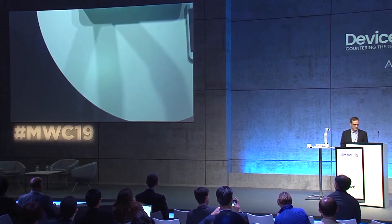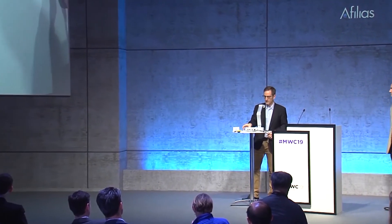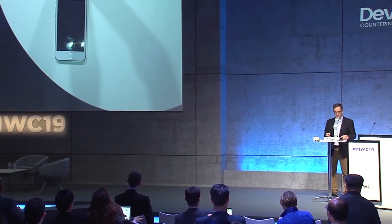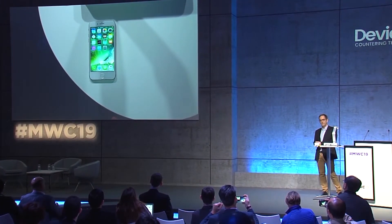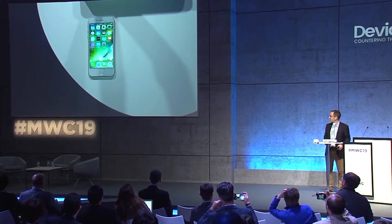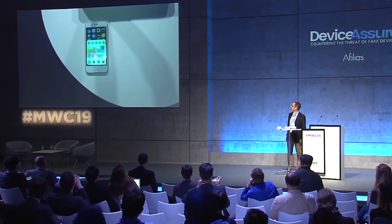Part of what constitutes a smartphone is the software bundle. They do a perfect job of the hardware, but to really fool a user you have to get the software correct as well. Let's look at another fake device — this is a fake iPhone 7. It's physically perfect. Turning it on and unlocking with a fingerprint, there's the home screen. For anyone who uses iOS, it'll be quite familiar. But here's the thing: this is running Android — that is not iOS. And even though it's running Android, everything you'd expect is there: the notification screen and the Control Centre at the bottom. Everything is perfect and functional, exactly like you'd expect.